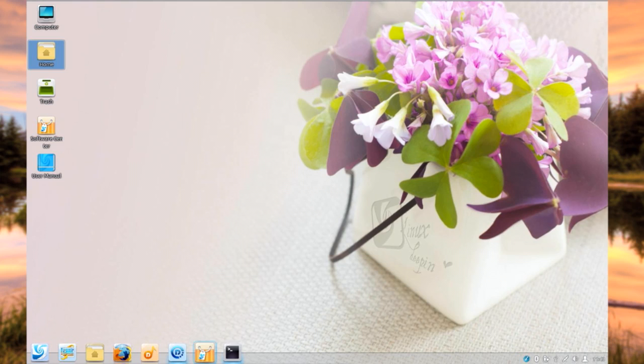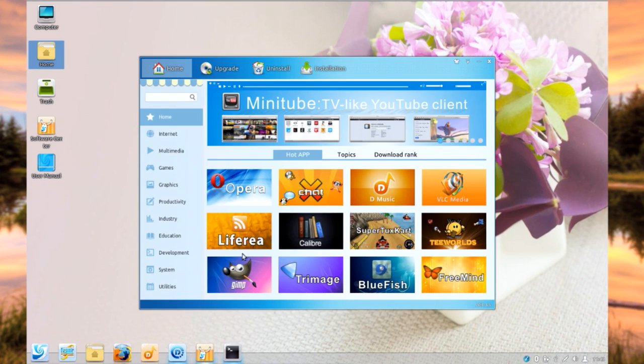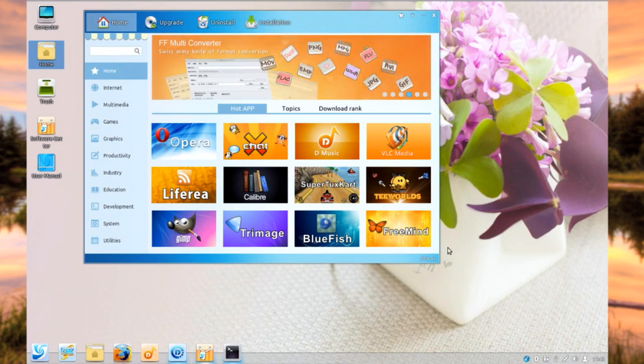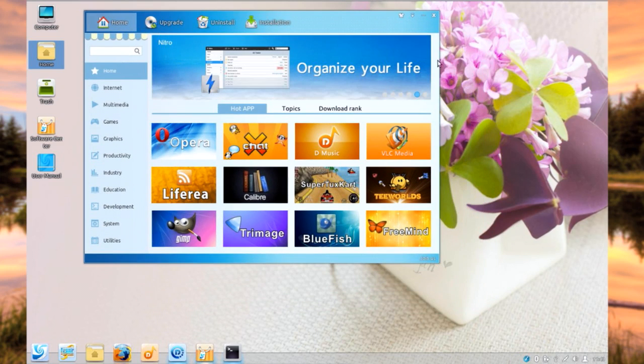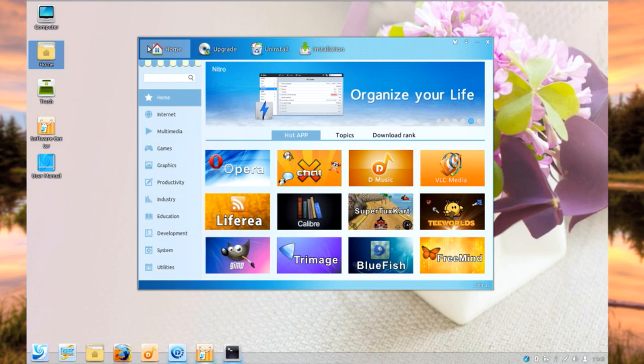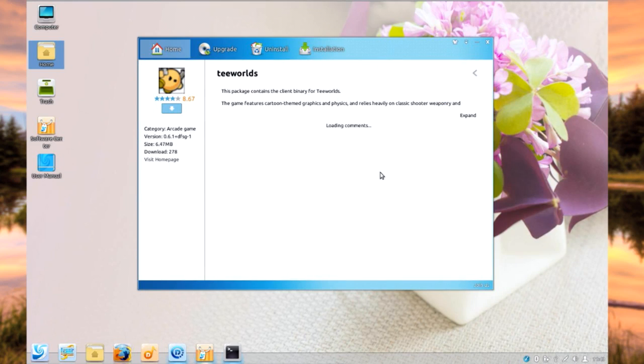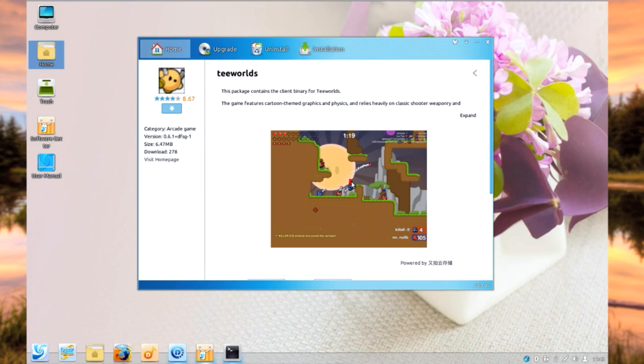Is the Deepin Software Center. Let's open this one up. This is where absolutely everything is done. It's interesting, it's a fixed width application, so you can't maximize it or anything like that. But you get probably one of the better looking app stores out there in general. I would say so on multiple levels. For one thing, whether you're going from home to upgrade to uninstall to installation, you have 4 options to not get lost in it.